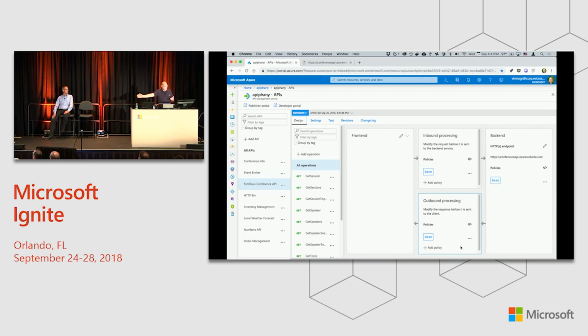The API implementation still stays obviously on app services. But now we created this proxy that essentially matches perfectly the shape of the backend API, right? We haven't made any changes. So right now it's straight pass-through. It's exactly the same. It's just on a different URL, right? You use a different URL to access it, but other than that, it's perfectly the same.